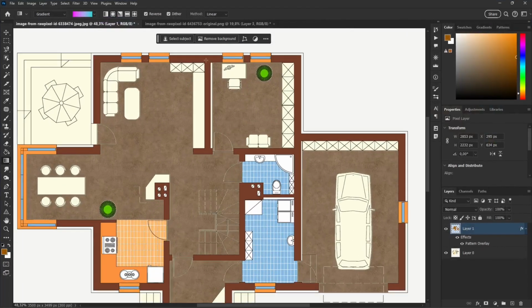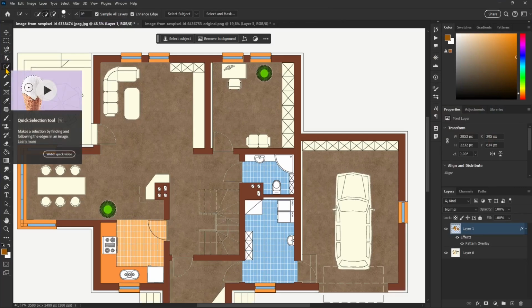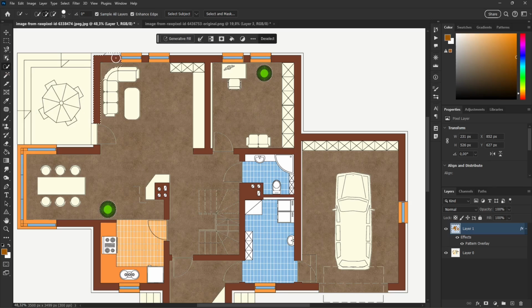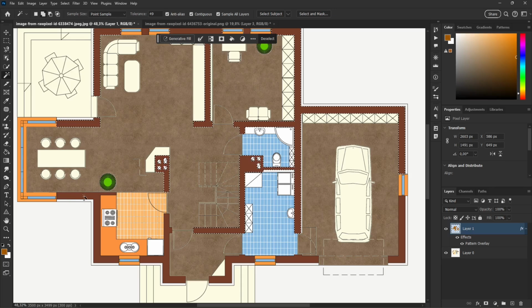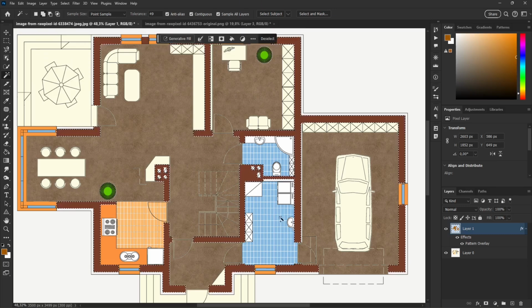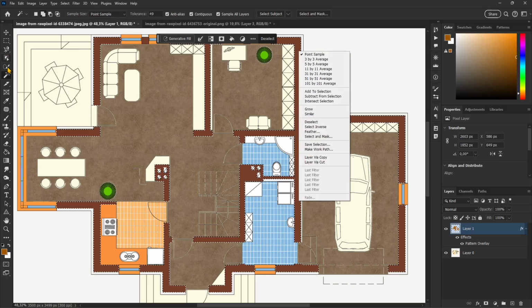Now, for example, here I have this other layer. Again, I think the quickest way, you can use other selection tools here, like the quick selection, but you need to adjust things, or perhaps the magic wand as well can be a quick way to select different areas. But I think the best way is with the color selection. When you have a situation like this, where there are already some colors applied, it's quicker. Otherwise, you need to go one by one and then right click. I can do it from here.